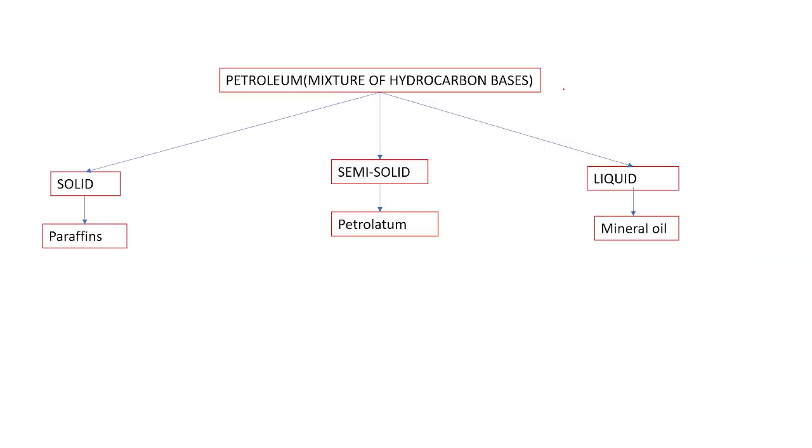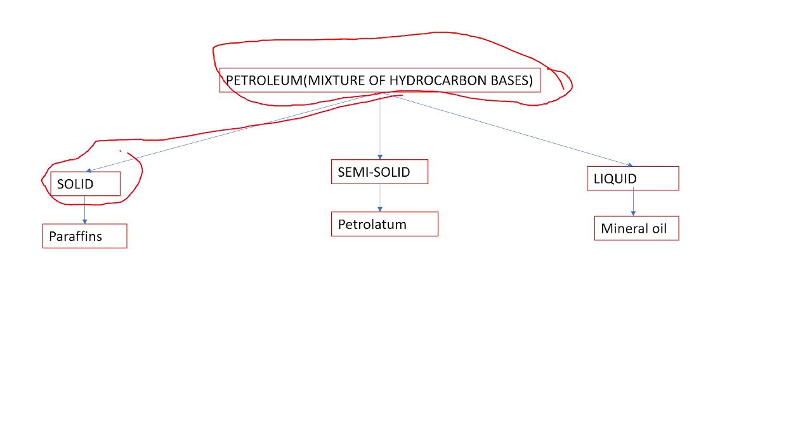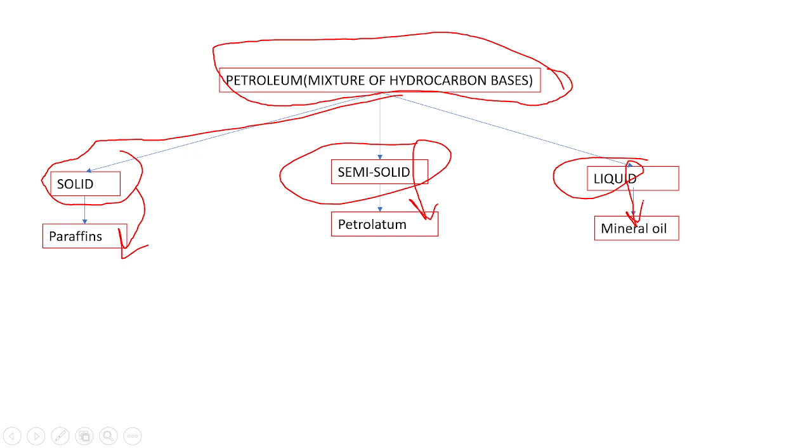Next is petroleum. We already know petroleum is a mixture of hydrocarbon bases. If it is solid in nature, it is paraffin. If it is semi-solid in nature, we call it petrolatum. If it is liquid in nature, we call it mineral oil. So all these are the things about ointment bases.